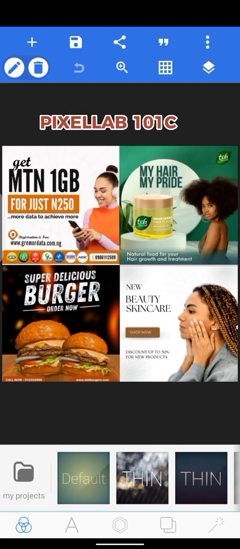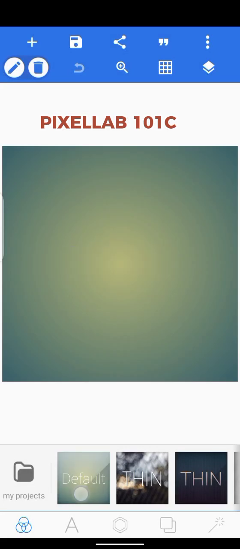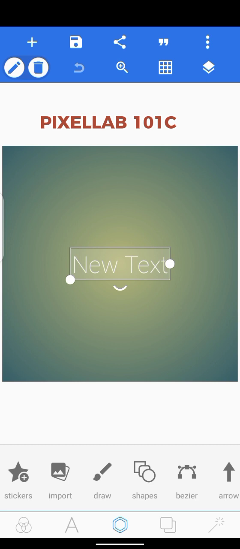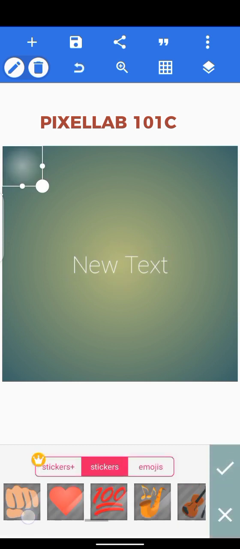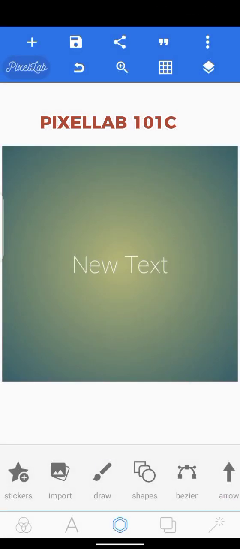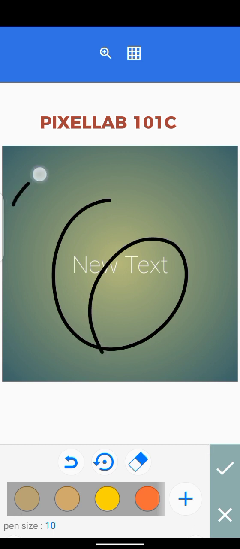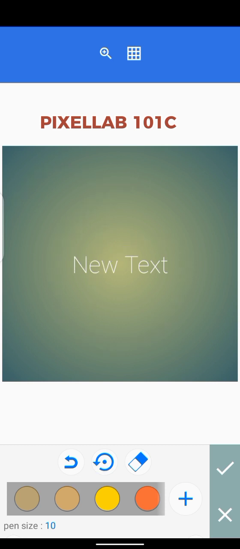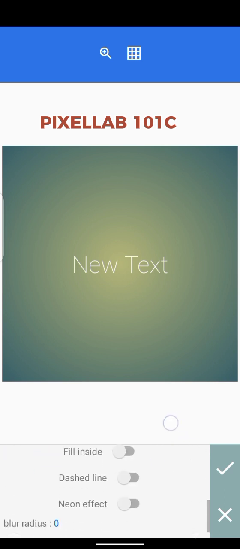All right, so let's get back to this default. Now we're going to be dealing with these objects here. I said you can use this to bring in objects or images into your canvas to work with. So you have your stickers here, and these are the stickers. I rarely use them. Then you can use this to import images into your design. It's going to load your gallery, and you're going to have images that you can draw to create whatever you want. And I can just use that to clear it off. And yes, you can make some adjustments here as well.